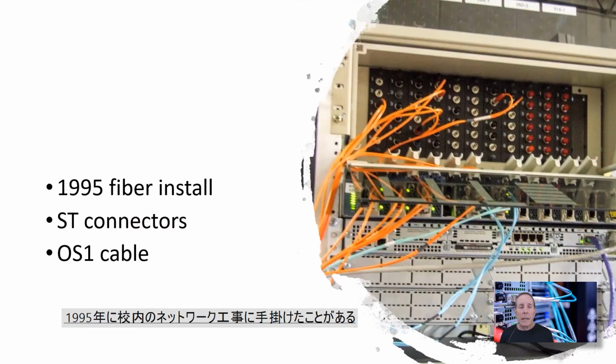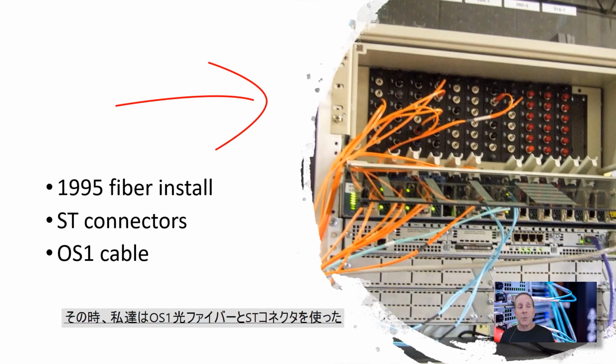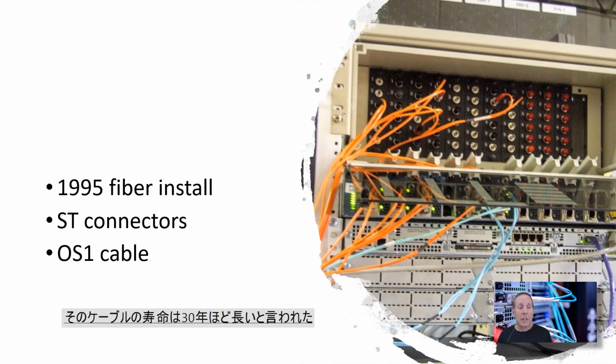In 1995, I was in a school that had fiber installed throughout the school. We used OS1 cable and we used ST connectors. And we were told then it would have a 30-year lifespan. Don't believe it when they tell you it's going to have a 30-year lifespan. It was obsolete in 15 years.